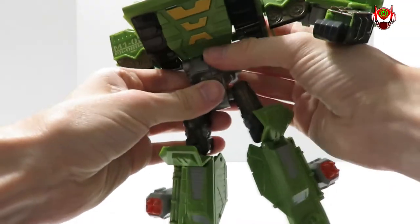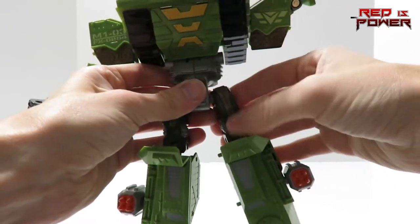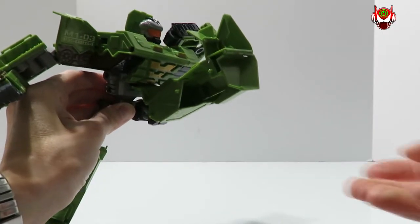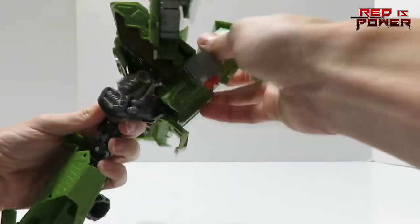And now let's talk about the legs here, as I get his arms out of the way. They are on a ball joint, so you do get this much kicking going forward, which is really nice for this thing, actually. And then going back, you can get it all the way up as if he's kicking his head.